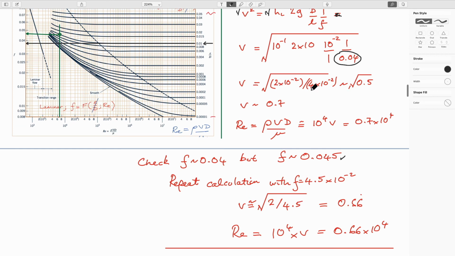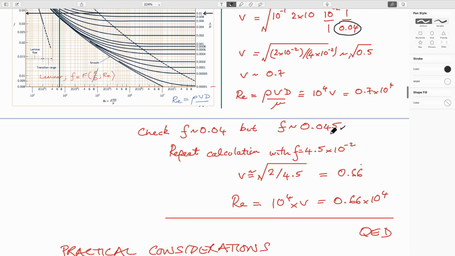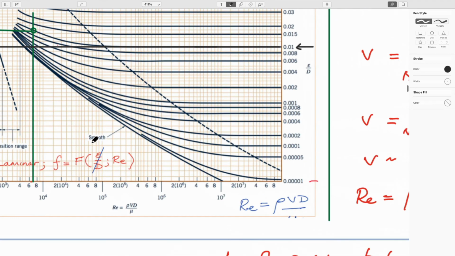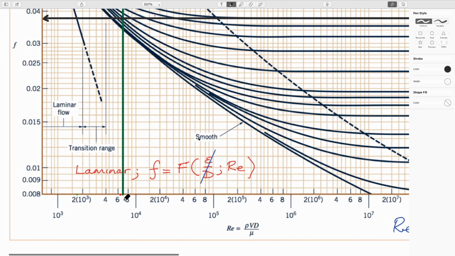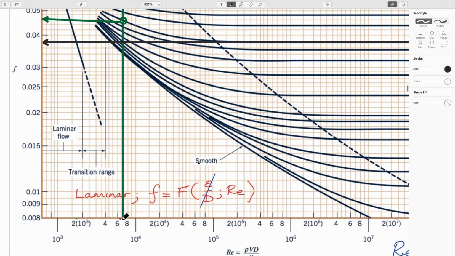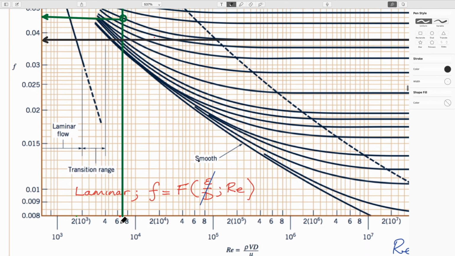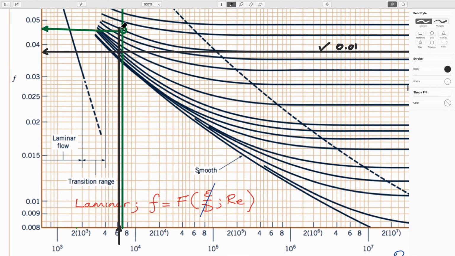So instead of being 2 divided by 4, which is 0.5, it becomes 2 divided by 4.5, and the square root of that is 0.66, and the Reynolds number is 10 to the 4 times 0.66. If we zoom in on this, it's basically unchanged, right? So this would be 0.7, 0.6 would be this little red line here. So 0.66 would be going up to this term here. I think this is the roughness thing that we want. This is roughness of 0.01, which is going up here, which means that it would intersect at this value here, and I can't even draw them different from each other.